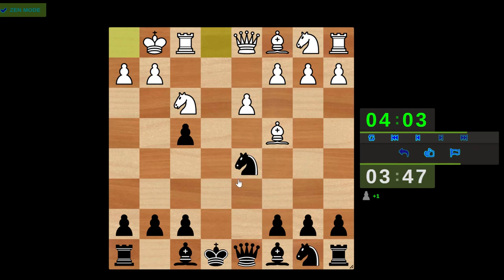So I think I've escaped the opening alive. I think I'm going to be playing bishop e7, and if necessary, knight c6 to defend the bishop. That's the plan at present. So we'll see if I can get all my pieces developed.